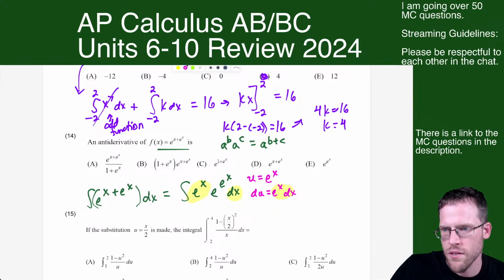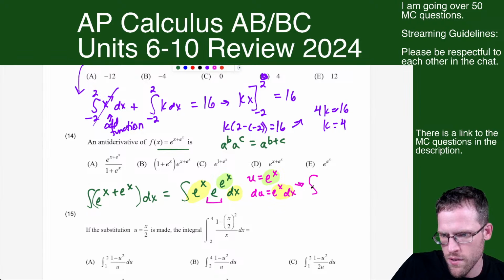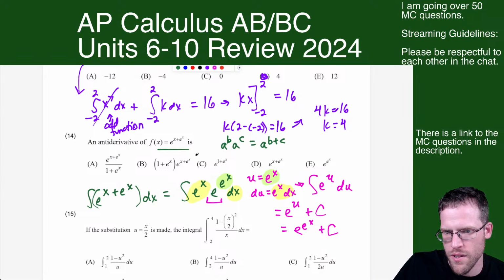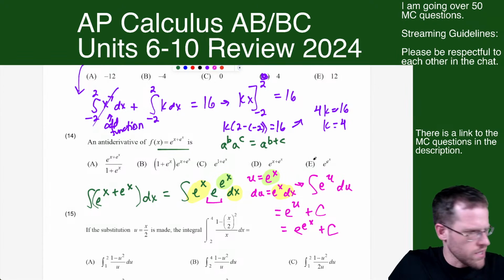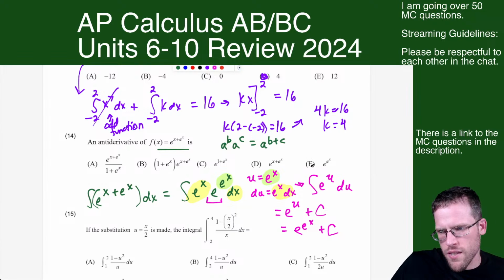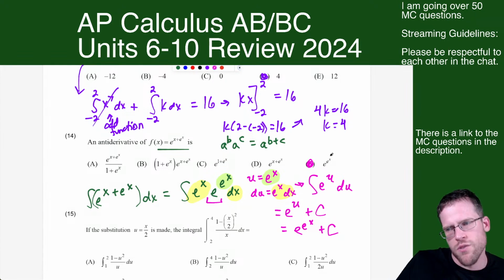And then this piece, let's go green, is where I'm substituting. So now I'm going to say the integral of this piece, e to the u, and then e to the x dx in yellow, I'm going to call du. So now this is just e to the u plus c, and this makes e to the x plus c. So e to the x plus c, and that's going to line up with choice E, it looks like. They left out the plus c. They said which one is an antiderivative, so that's just one of them. Let's say c equals 0.